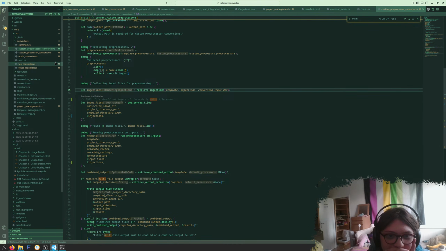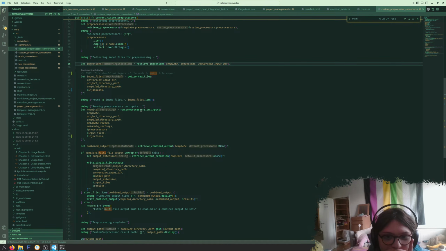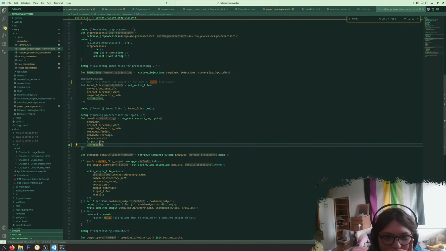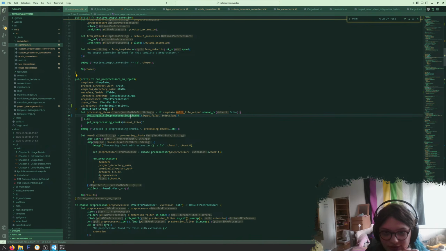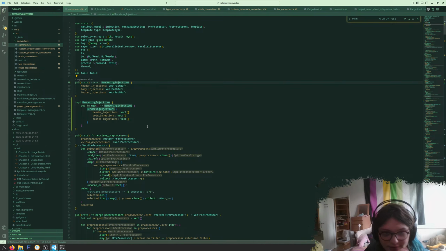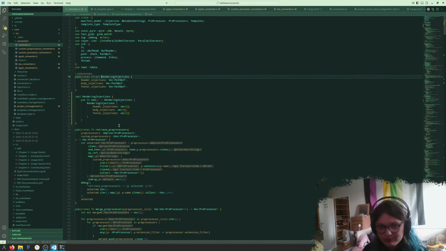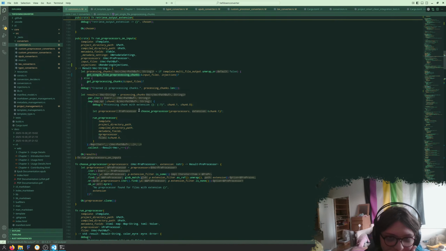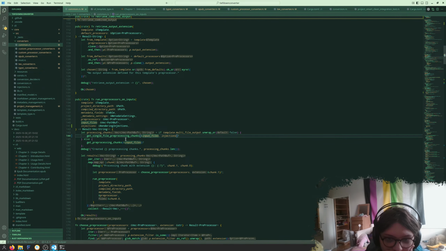Because in the run preprocesses, we throw in the input files and the injections. And if it's the single file processing, we say get single file. Oh god, no, I didn't want to go there. If it's single file processing, we get a list of single files.